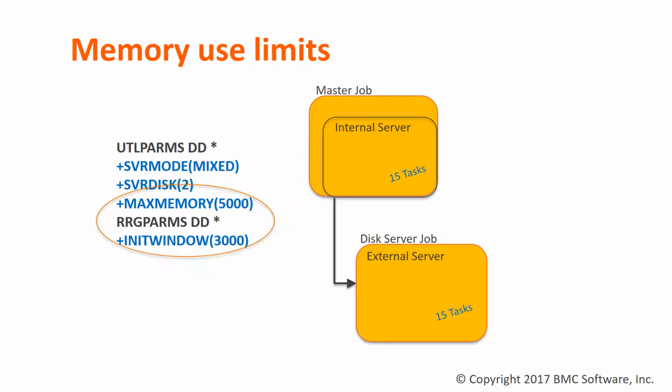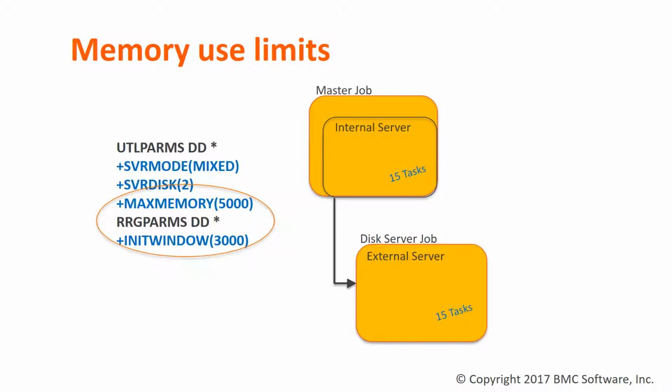With the parameters shown, each server can use a maximum of 5 gigabytes of memory, and each task a maximum of 3 gigabytes of memory. The amount of memory needed is often only 100K, and many tasks can process at once, and no limit is reached. If a task needs a lot of memory, it could prevent other tasks from starting. Each time a task is going to start, if there is not sufficient memory remaining within the max memory limit, it will not start. NGT will issue a waiting for memory message to the journal. Then, as tasks complete, others can start. So the server's subtasks are self-limiting.